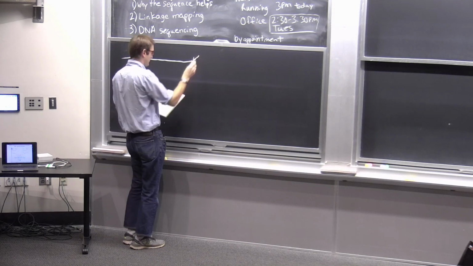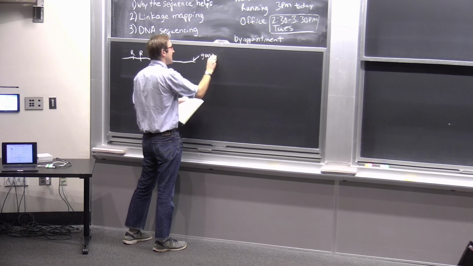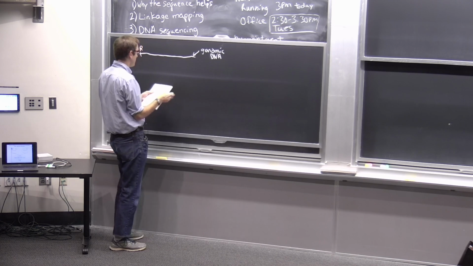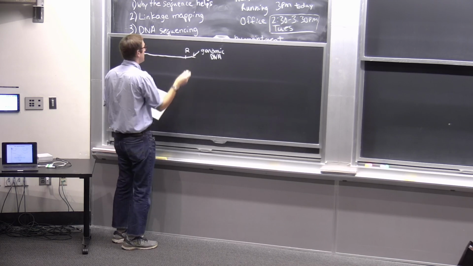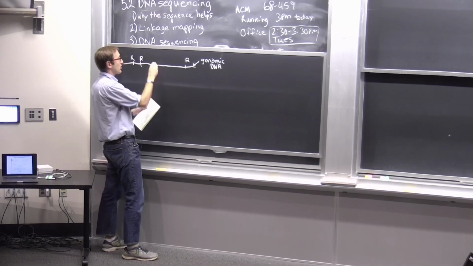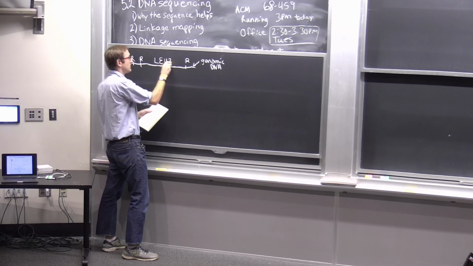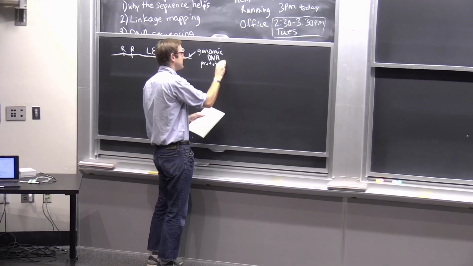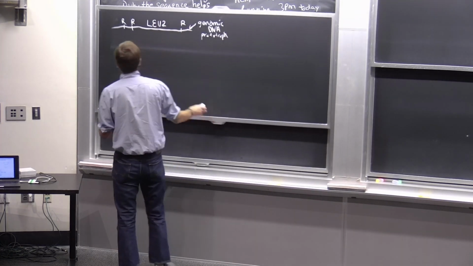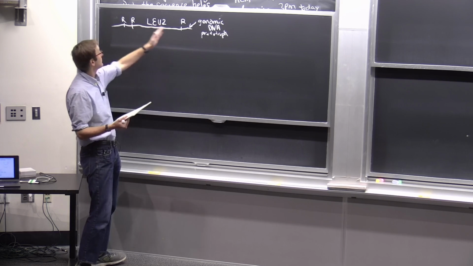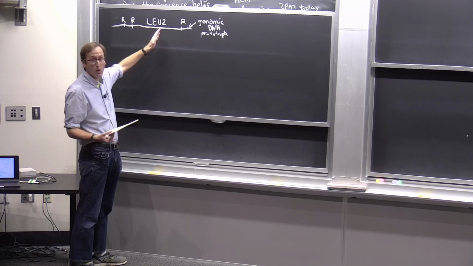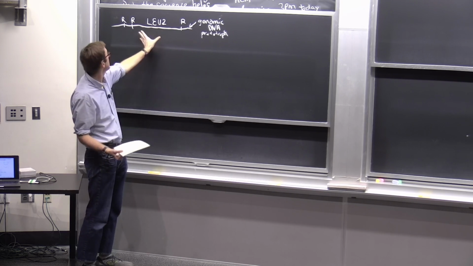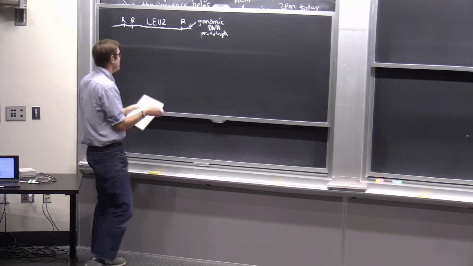So if this line that I'm drawing here is genomic DNA, and it could be genomic DNA from, let's say, a prototroph for LU2, the leucine 2 gene. So this is from a prototroph. Then you could cut up the DNA with EcoR1. And if there's not a restriction site in this LU2 gene, you get a fragment that contains the LU2 gene.